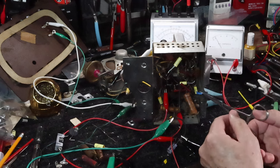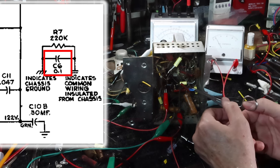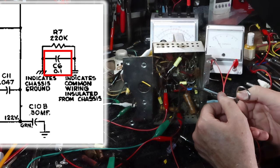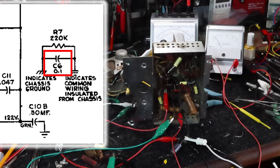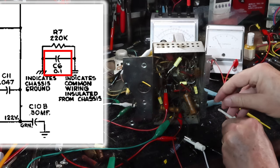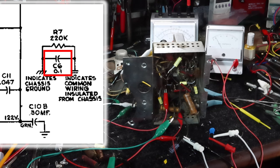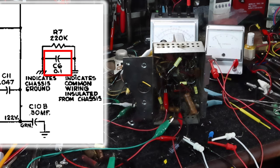Don't do this without an isolation transformer. Let's see. Yeah, that might be what it is. So that's the common negative. We'll hook the other end to the chassis. Okay.